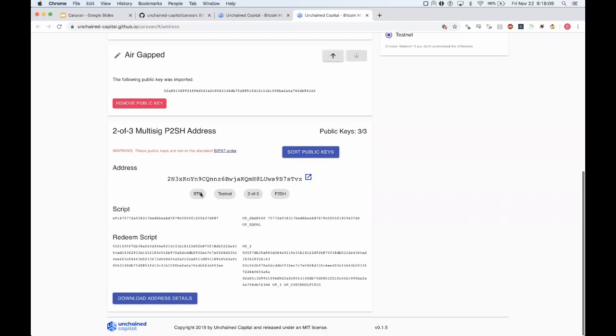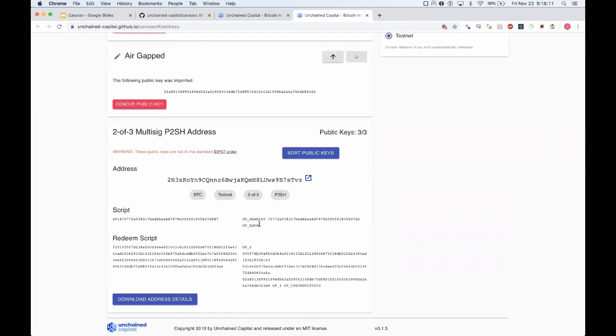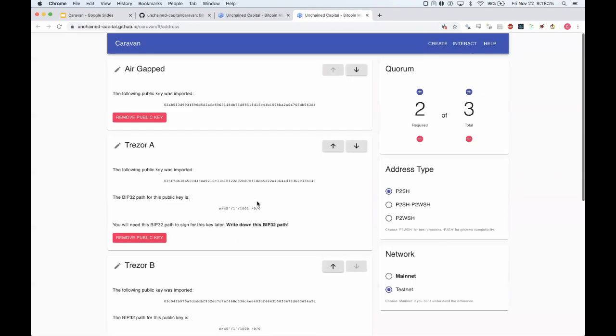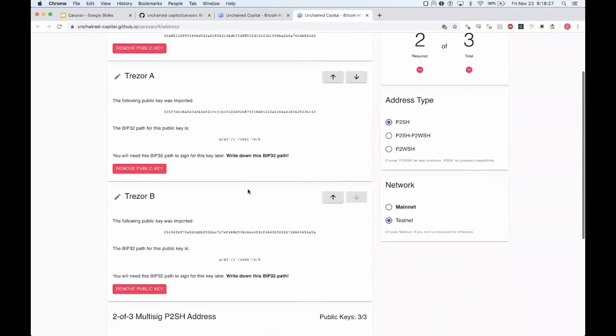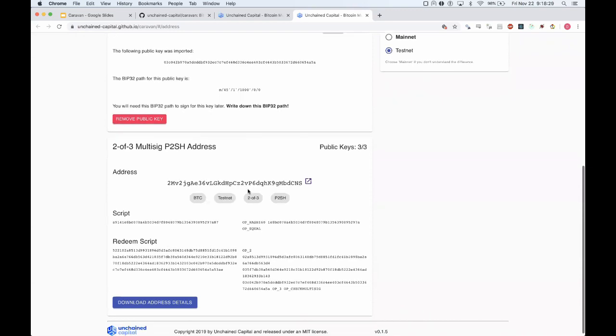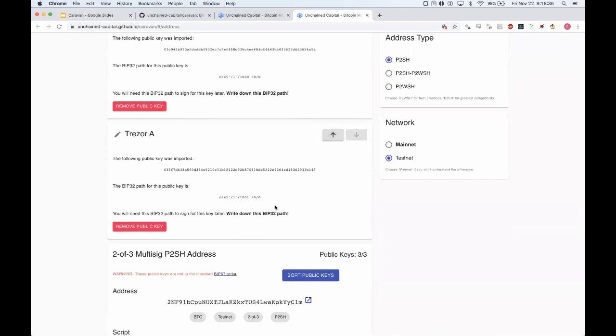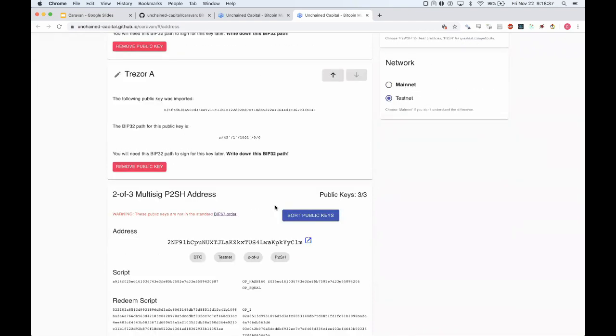order. So this is another example of a standard that Caravan tries to support. There's something called BIP67, which just describes a standard for ordering keys when we're building multi-signature addresses. I can easily put the keys into the correct order as expected by that standard, and so now they get shifted around. Looks like the air-gapped key needed to come first. And so that's cool, Caravan helps me be on standard, but if I need to reorder the keys, if I decide that I want to somehow be in the wrong order, I can.